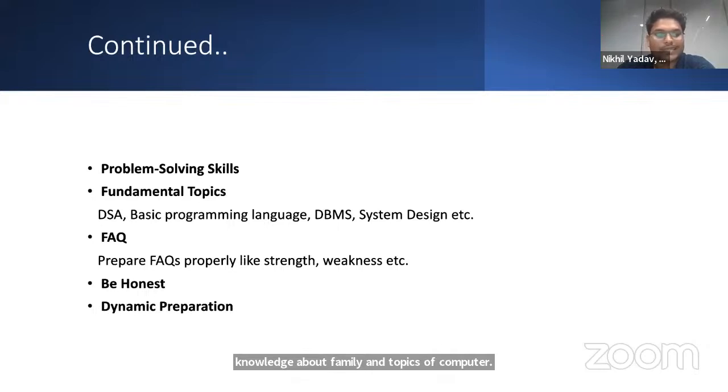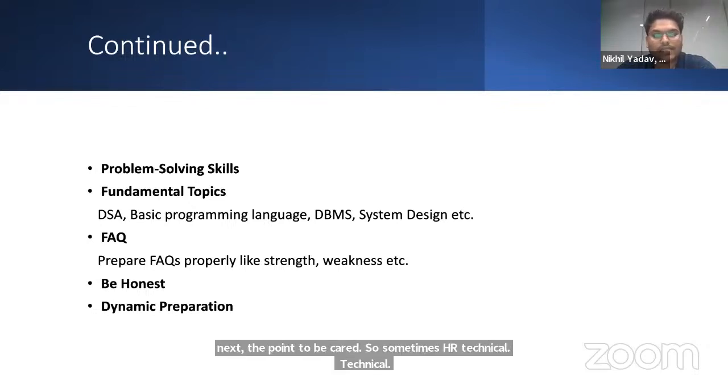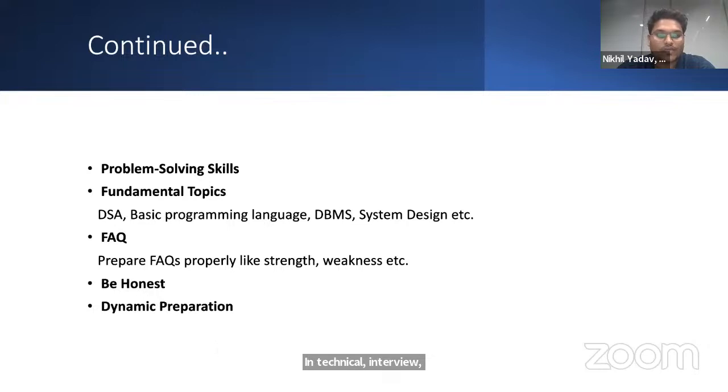And the next point to be taken care of is FAQ. Sometimes in HR or technical interviews, you can be asked what is your strength, what is your weakness.